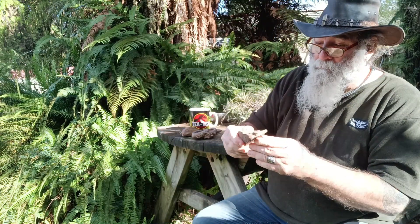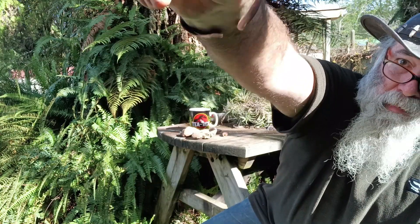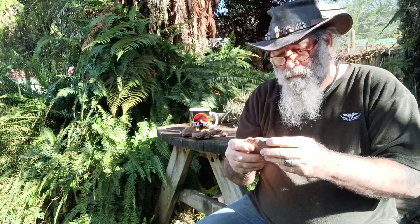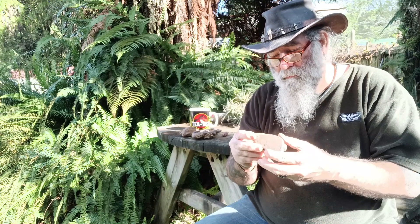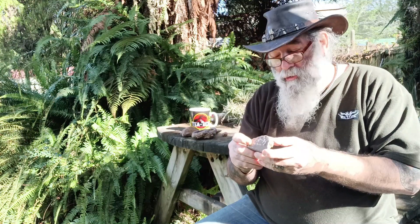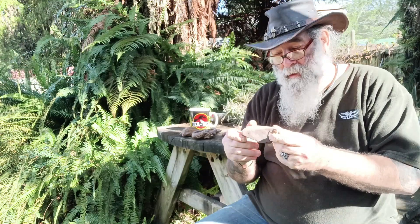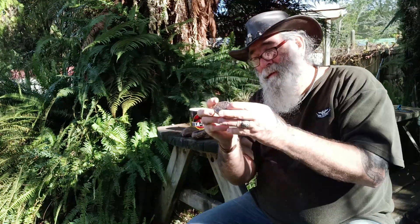But after a couple of hours, I did find one — no holes in it. Not sure if you can hear that — might have to sort it in post production. Now that's a rattling rock. They're known around the world and they're not all that common. But down in Bushy Creek on Marae Whenua, on the river there, there's a patch — a strip of river where these are found. And even in the museum at Duntroon. So you can go down and have a look and see if you can find some for yourself. Pretty cool. That's my rattling rock — one that I found. I'm pretty chuffed.